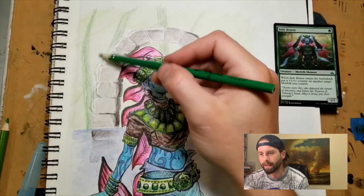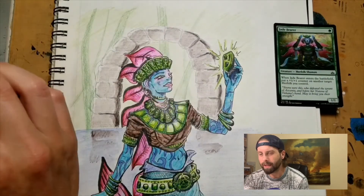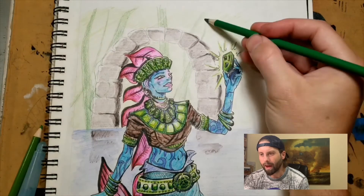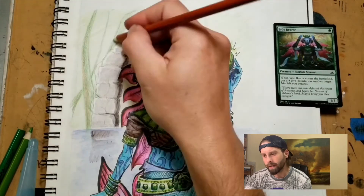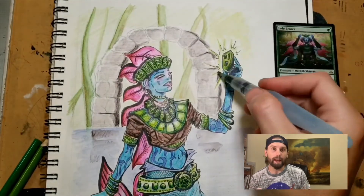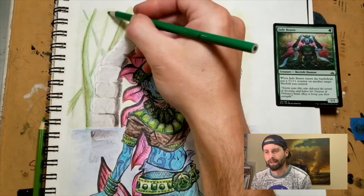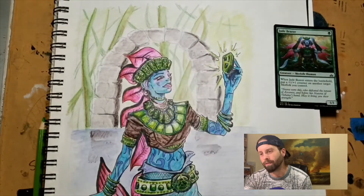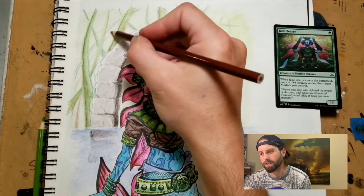One thing I found super challenging was trying to not make it too muddy. I'm trying to make a really detailed and interesting background while not taking away from the character in any way. I wanted the arch kind of underwater or maybe the area flooded. The way I did that was I just laid some darker color but didn't draw the full-on stones — I just gave an impression of darker colors underneath the water.